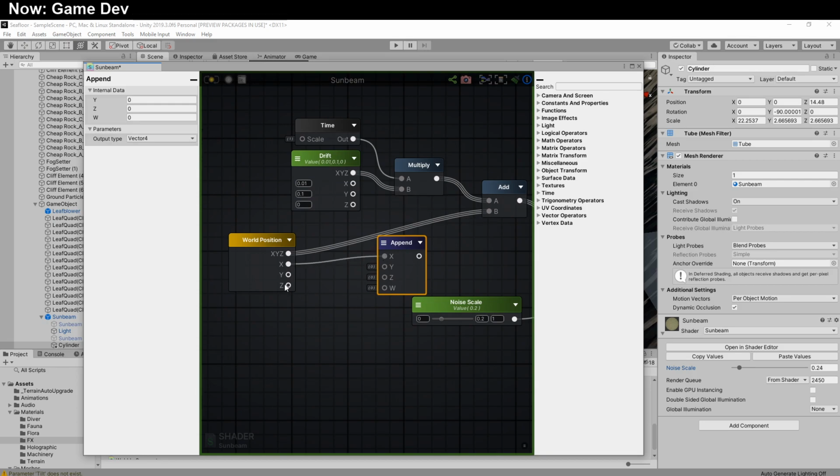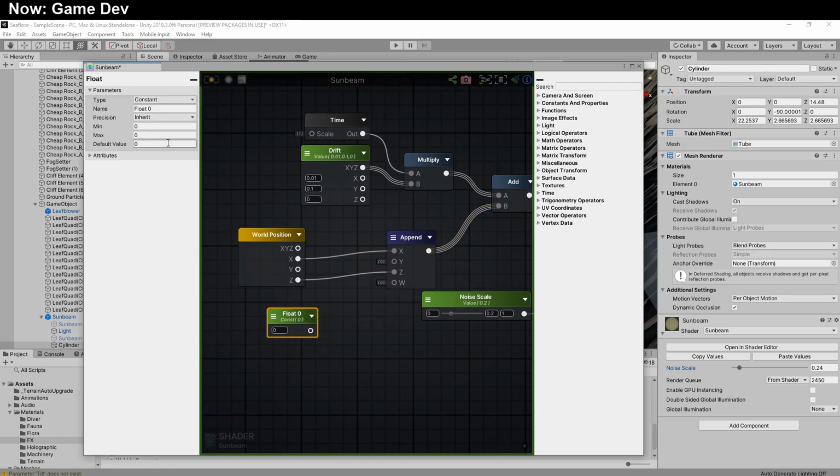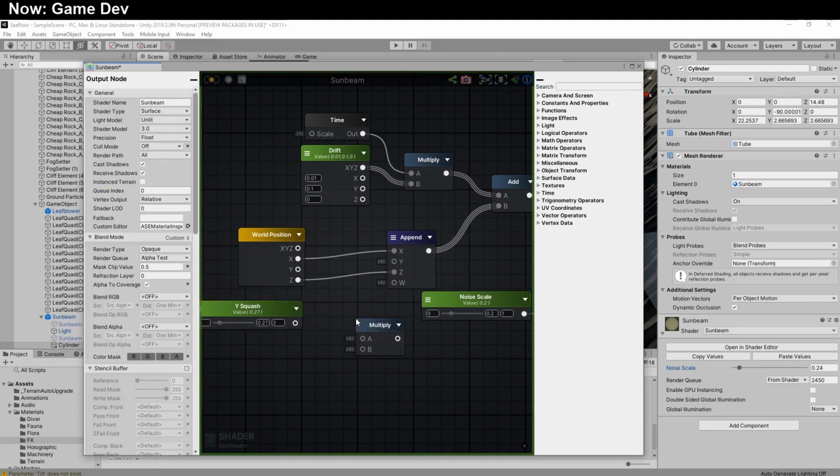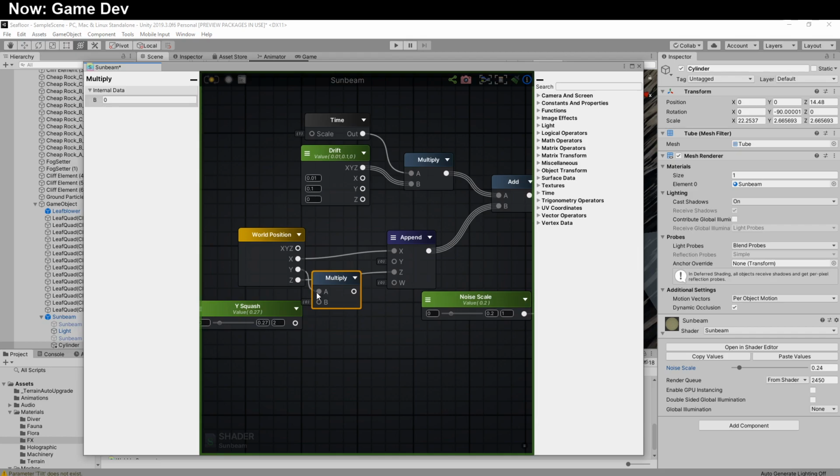It's going to be X and Z. And then we're going to change the Y to be multiplied by an arbitrary value. There we go.